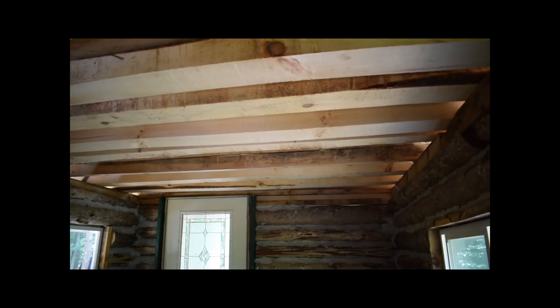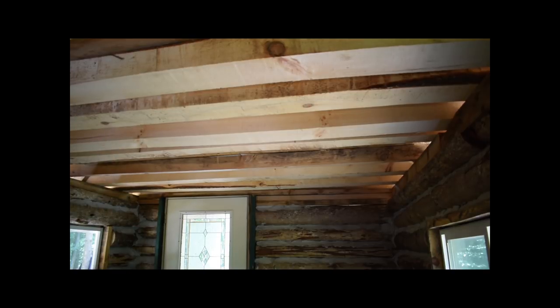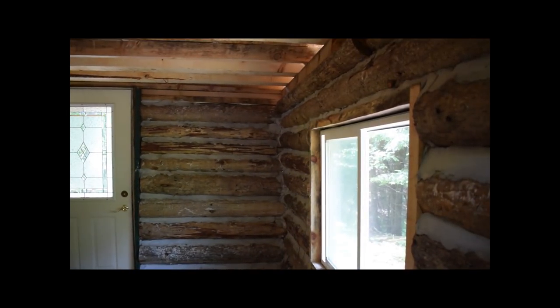The nice thing about this whole project is as you're doing things, I keep changing. I like this better, I'm going to do it this way. So that's what's been making it interesting to me. And as you can see, all the chinking inside is pretty much done. There's still some stuff I have to seal up, of course.